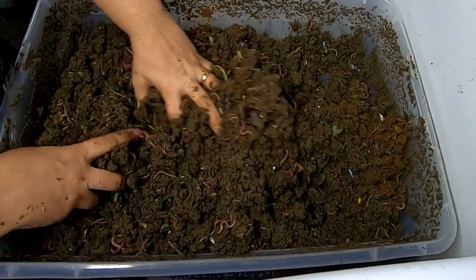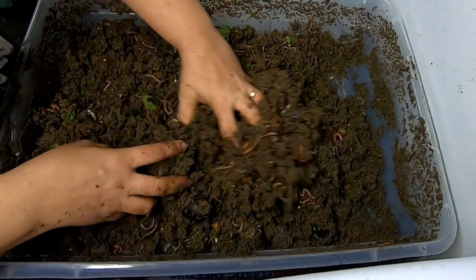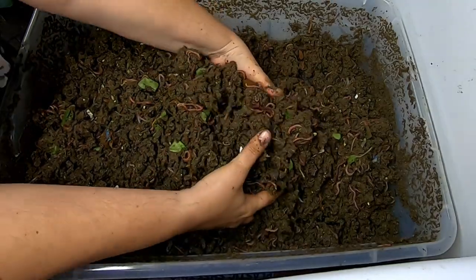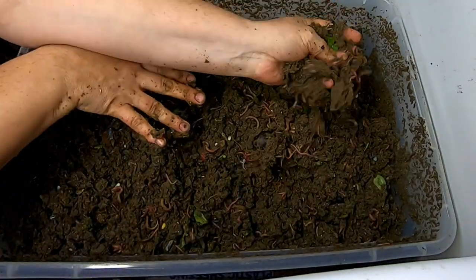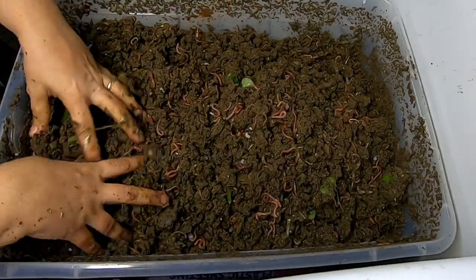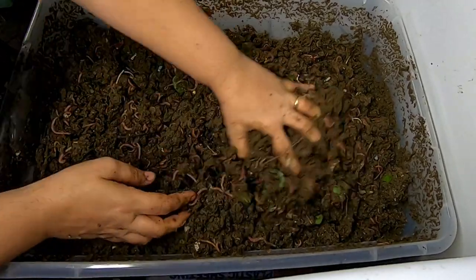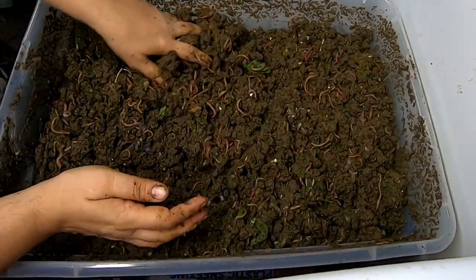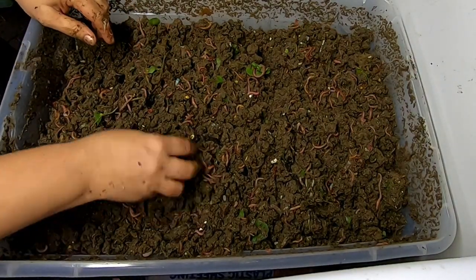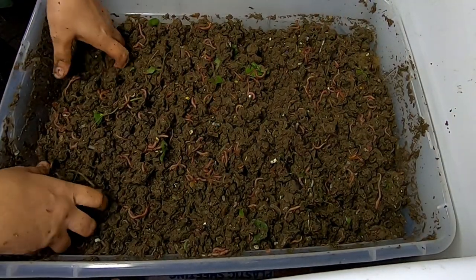Everything in moderation is good advice. You can feed forbidden foods like onions, hot peppers, and eggs — like I did the African night crawlers — but in moderation. If you don't overdo it or feed them the same thing constantly, the variety of food can help mitigate any sort of problems for any particular kind of food. That's why I'm not going to dump a ton of neem meal in here — I know it takes a while to work, and I don't want a concentration buildup.